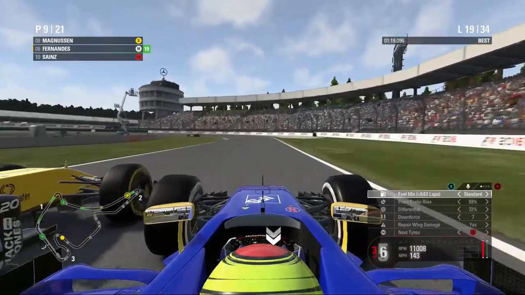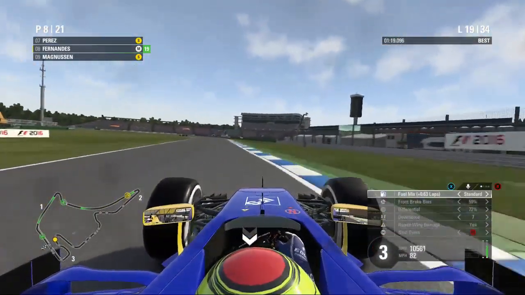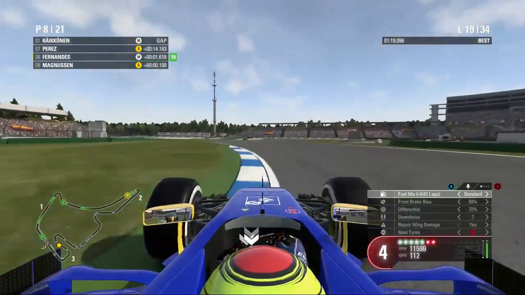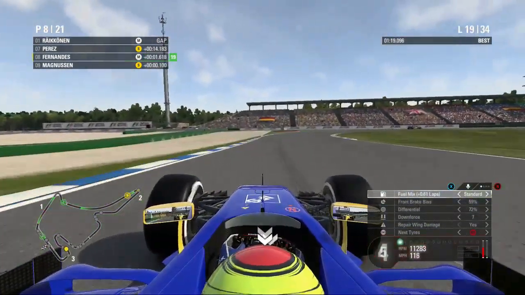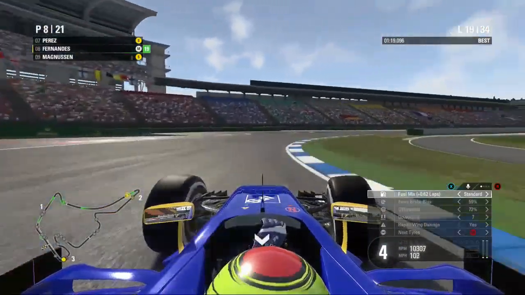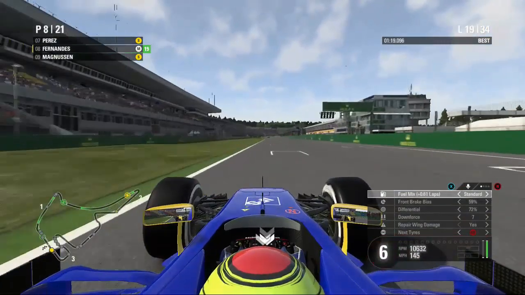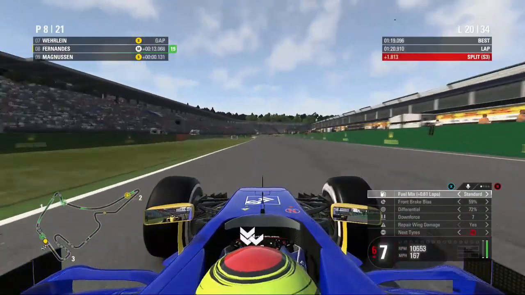He's got the inside line into the stadium section, giving the fans a great show, and I actually defended around the outside, so I thought it was going to be a brilliant, unexpected overtake from Magnussen, but I defended nicely and maintained 8th position. So we're doing pretty well on these medium compound tyres. I said before, I don't usually perform very well with them, but it was actually going quite well, and Magnussen's going for the run. I tried to defend it.